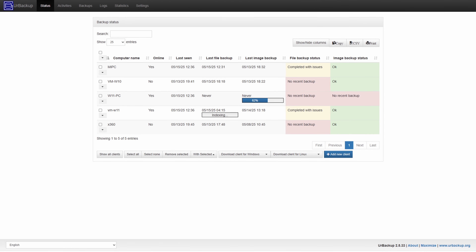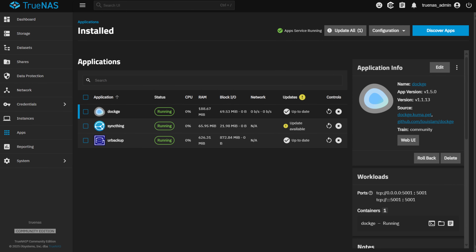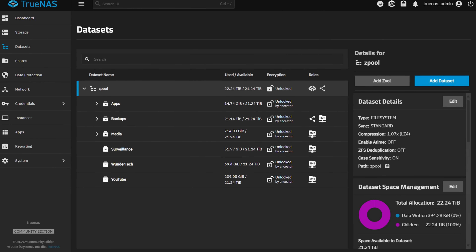When you rely on first-party applications, switching from that operating system means you lose access to that first-party application. In certain cases, I was able to replace them, like using Urbackup instead of Synology's Active Backup for Business for my device backups. But in other cases, like with Synology Drive, I haven't been super happy with any of the alternatives, and there is a chance that I just won't have that functionality moving forward. While that isn't the best, there are some legitimate bright sides. I started using great third-party applications like SyncThing and Urbackup in my daily workflow. I have a better data structure because TrueNAS datasets allow me to structure my data better, with better snapshot and backup schedules than I had with Synology DSM. This provides a cleaner experience — the data itself is stored in a more logical way.